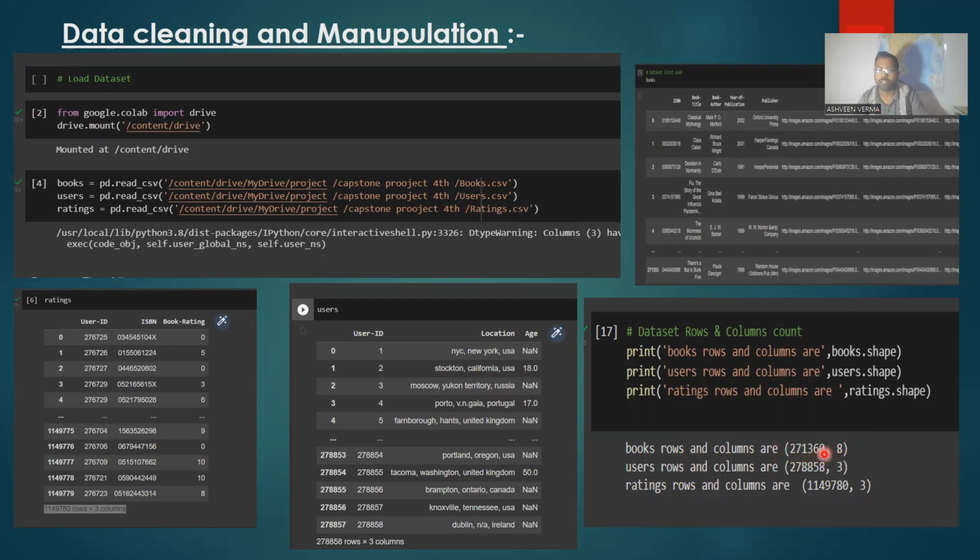It means 8 columns, and approximately 27 lakh rows. Here the user has the same 27 lakh rows and 3 columns, and here you can see that 11 lakh 49,780 rows and 3 columns in the rating.